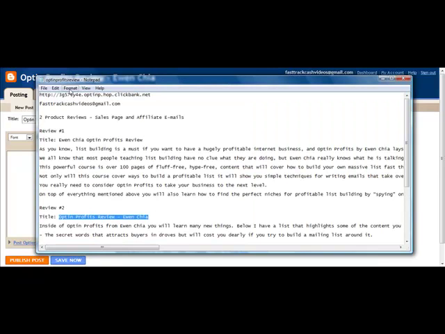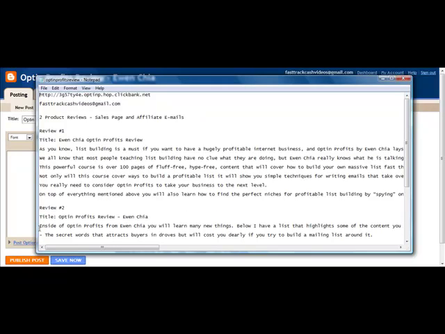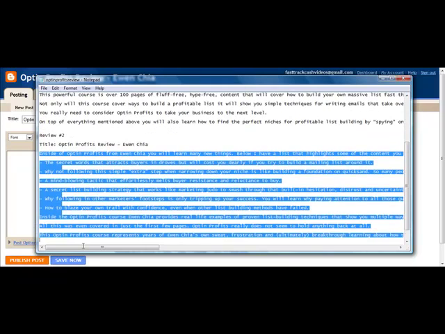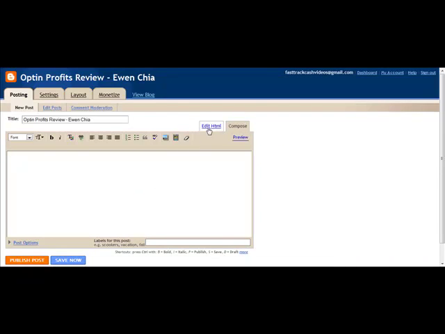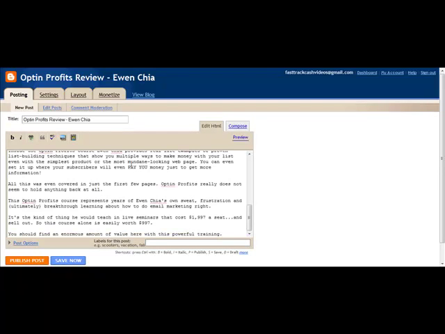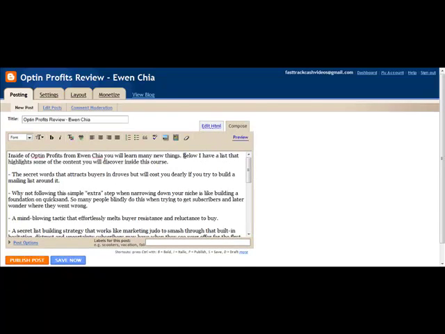Now it's important when you're in your notepad file that you go to format and make sure the check mark is away from word wrap, because that's going to help it come in very, very clean into your page. So you just want to copy and paste. I like working in Notepad just because if you copy and paste from Microsoft Word, sometimes it can look kind of junky. So you want to come right over here to where it says edit HTML, and you just simply want to paste in that content. Now once you're done here, just go over here to where it says compose.